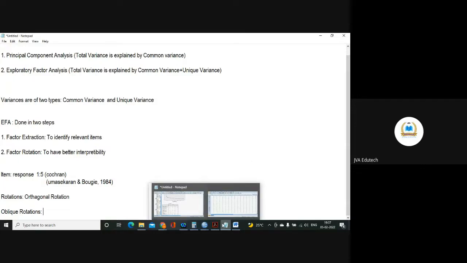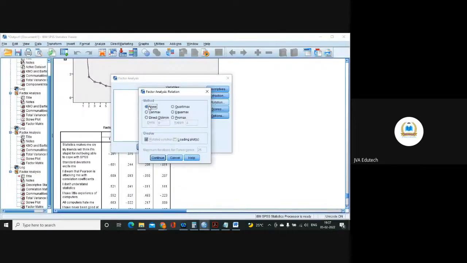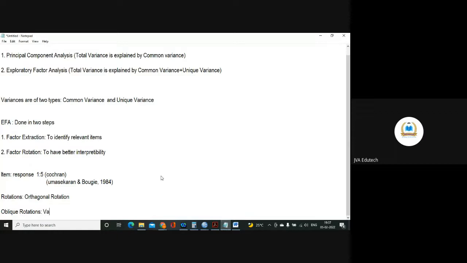Now, out of these, if you choose none, then this is known as simple structure. Varimax, Equamax, and Quartimax are types of orthogonal rotations.